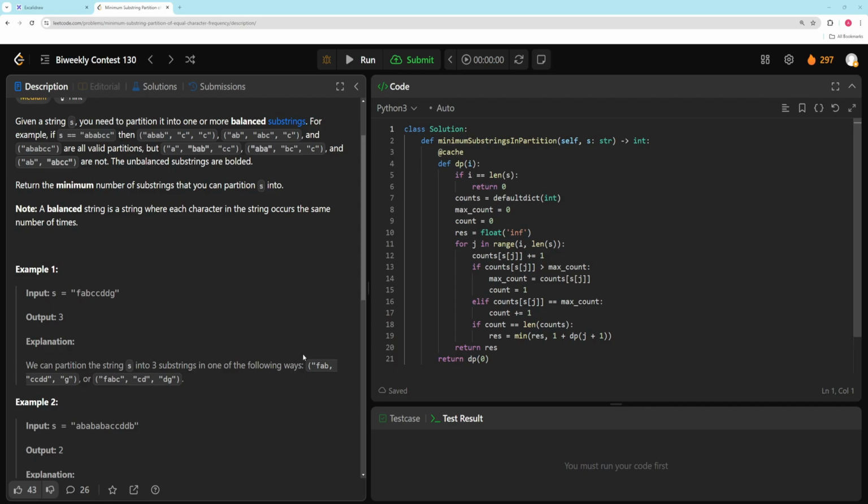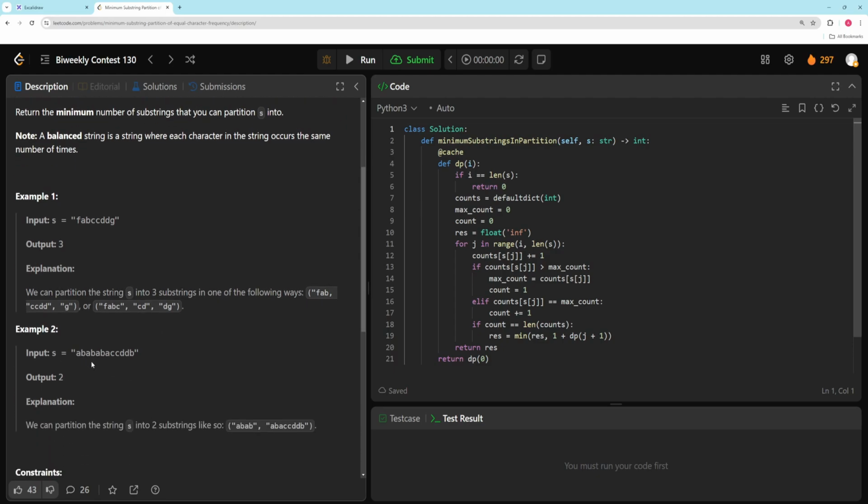So this one, you can partition into FAB, and then this, and this. Because C's and D's occur more than once and right next to each other, there's no other way to do it. Well, you can do other stuff, but it's going to be worse. Like, you can take FABC as one, and then the C would have to be, or you can take FABC, maybe CD, and then this would be one, so there would be three. So I guess there's a few ways to do it. And they kind of show you that.